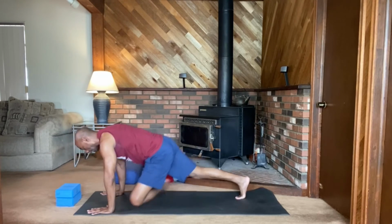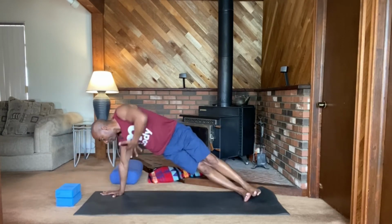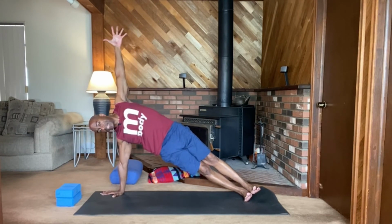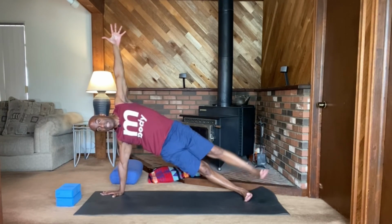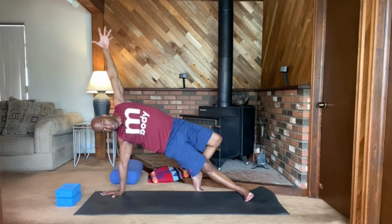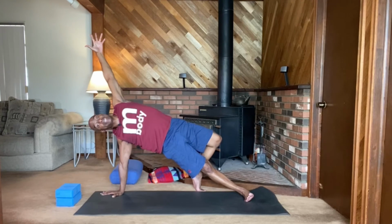Hop or step back, plank. Right side plank. There we are. Pelvis forward, left hip lifting. Flex left foot, lift that leg, bend the knee, turn the knee towards the ceiling, set the toes down. Lift a little higher. We're returning to down dog.